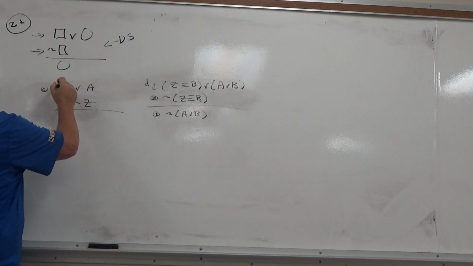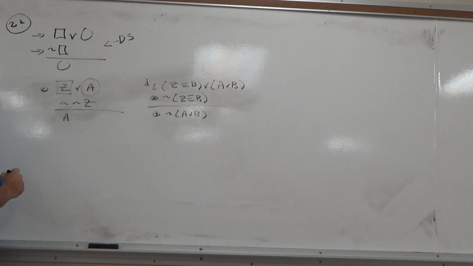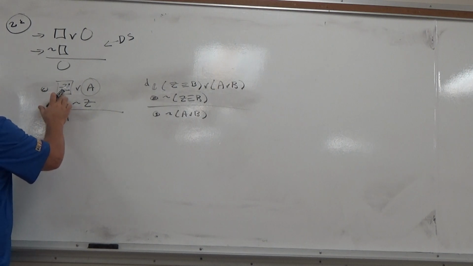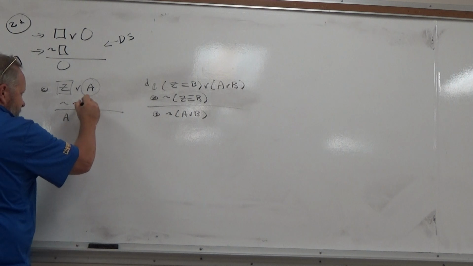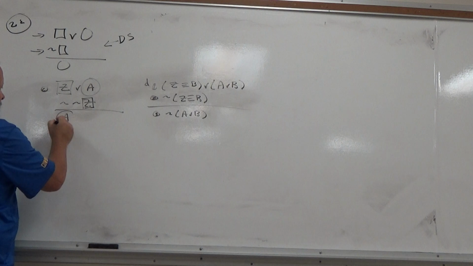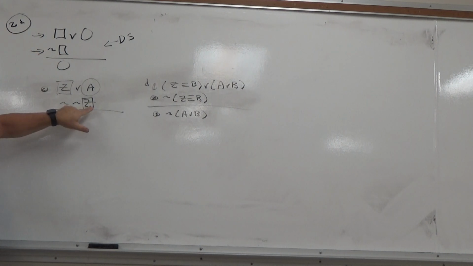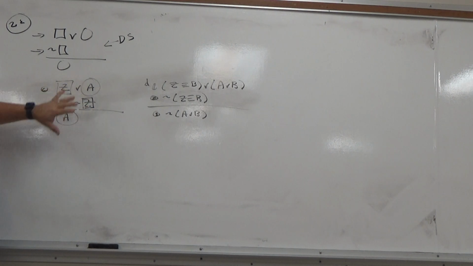Okay, first things first, this is a disjunction, that's a disjunction, so I don't need to reorder premises. I'll call this a box, I'll call this a circle. Wherever I see Z, I make it a box. So here's the Z right there. So I have not box, and then A is a circle. Now the question is, does this argument form match this? Well, notice the difference on line 2. We have a not box, but here we have a not box. So they're not the same. So this is not a substitution instance of disjunctive syllogism.